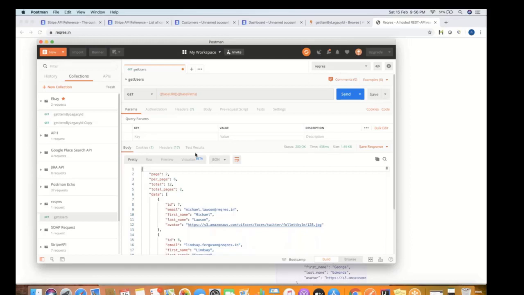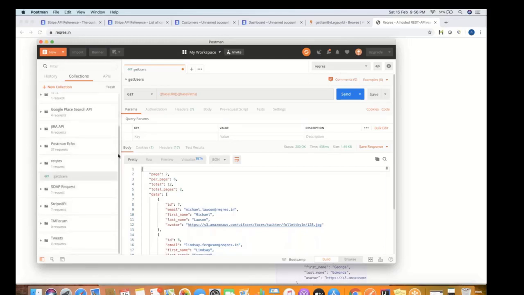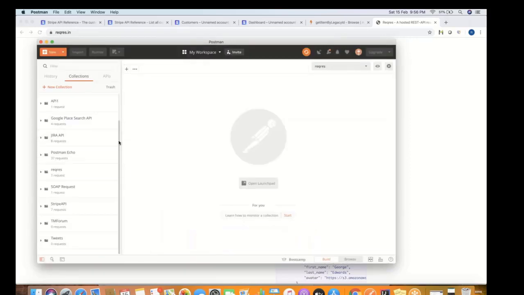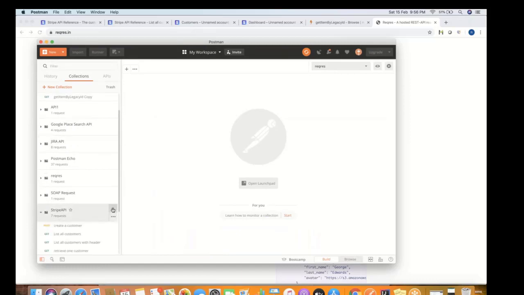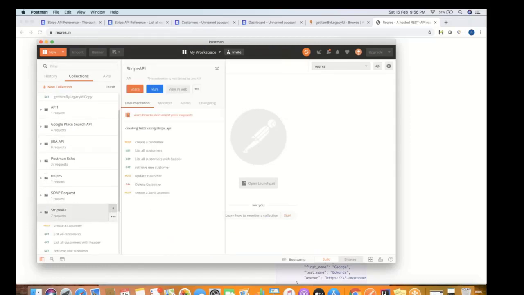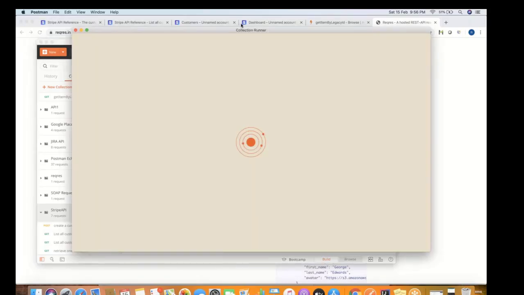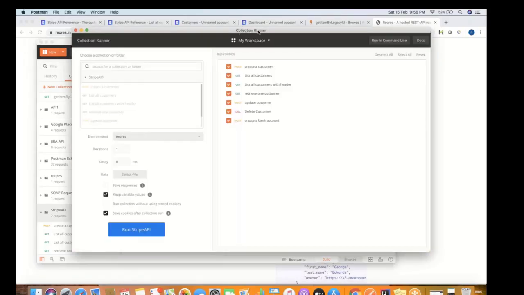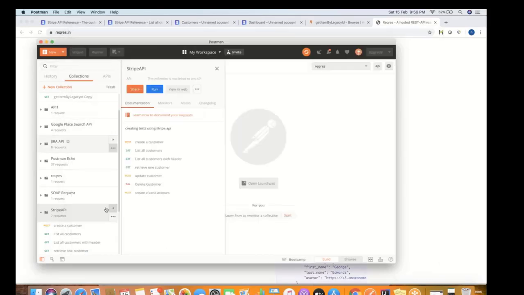Now there is something, let me show you here. We have already created something for this one, right? What was that? Stripe's API. If you click here and click on run, there is the concept of collections. What does this do? If you want to run all your manual test cases and see the result in one go, you have to use this. So how do you use these collections? Here, these are the different collections you have created already.